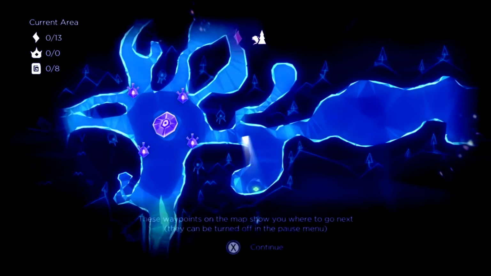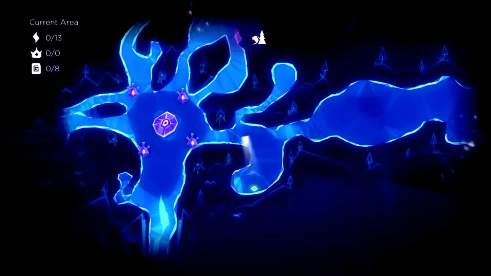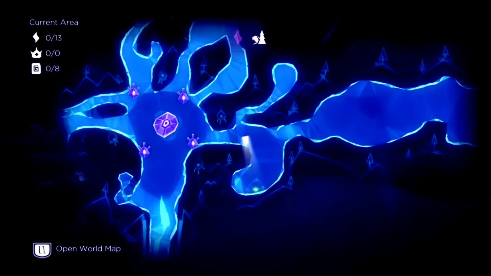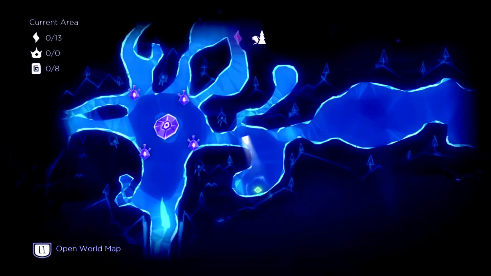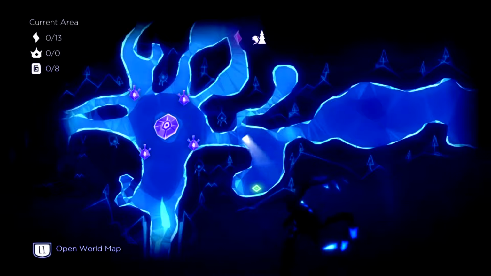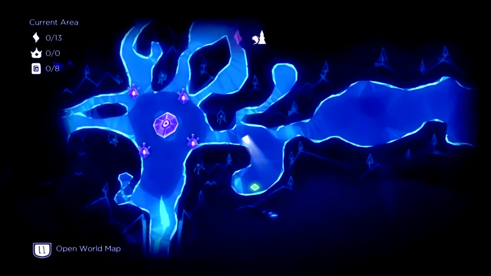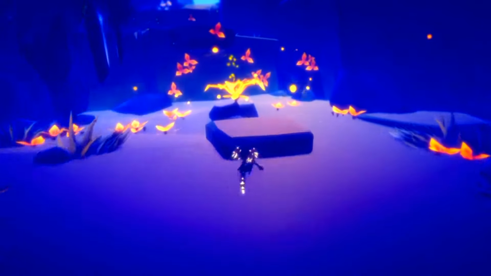R1? These waypoints on the map show you where to go next. They can be turned on or off in the pause menu. X. It's very freaking confusing. Okay, hold on. Oh, okay, so wherever I'm pointing. So I gotta go that way, right? Yeah, that way. Can't do nothing over here. Doesn't look like it. Let's see.